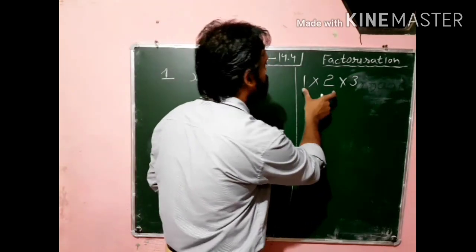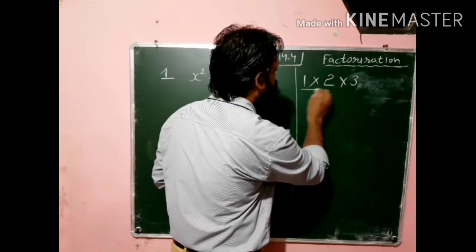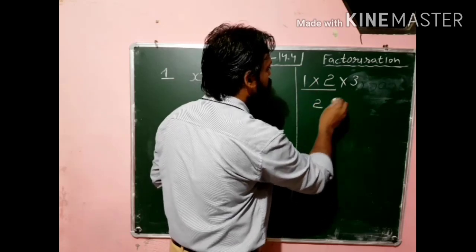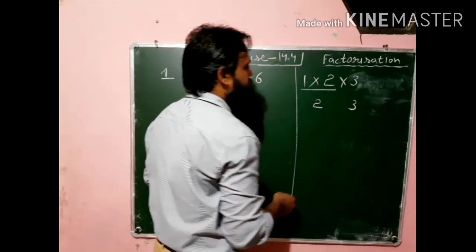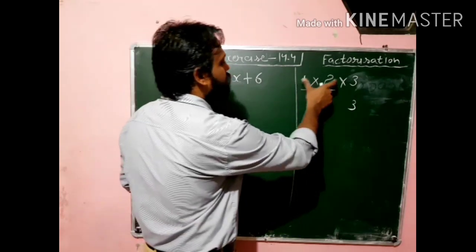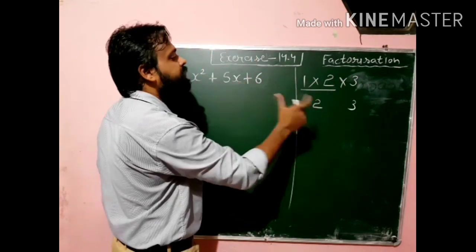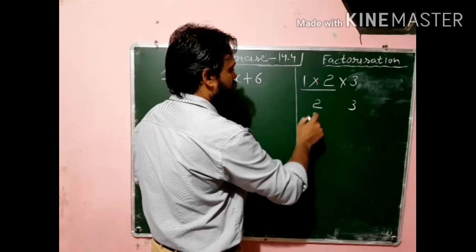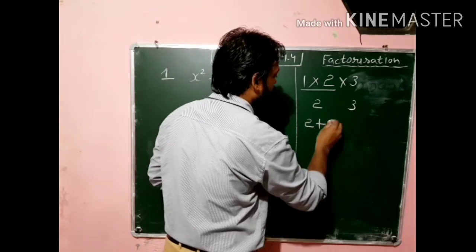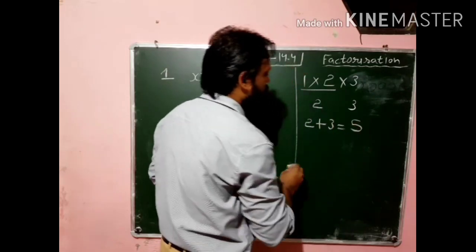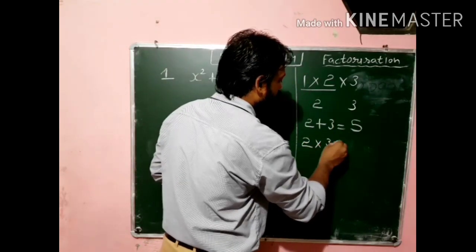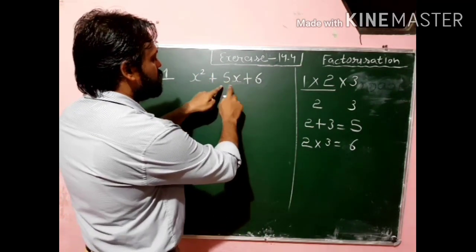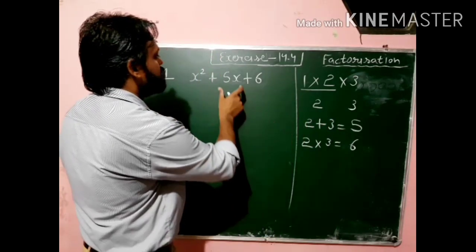Now you can see here in your rough work you have to do this. You can make the group here in your rough work. We know that if we multiply 2 into 1, it will become 2, and of course 3 is left here. So only with the help of these factors we can easily find the split values of this 5x. Here 2 and 3 we got by doing the factorization. Now if I add this 2 with this 3, then 3 plus 2 will become 5, and also the multiplication of 3 into 2 will become 6. So in this way we can easily find the values. Now you can see these 2 and 3 both values are satisfying the condition.